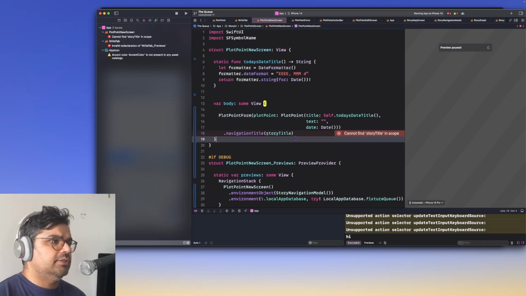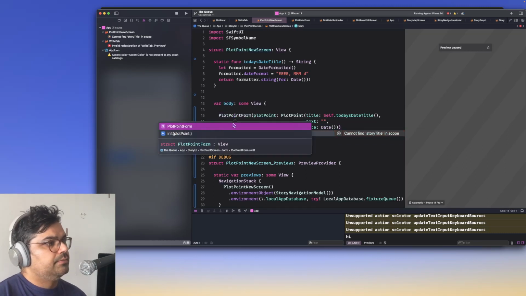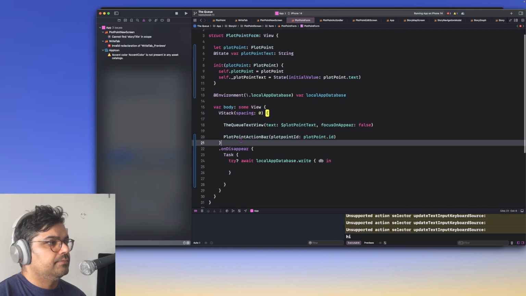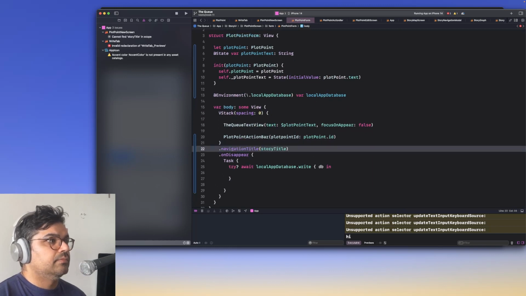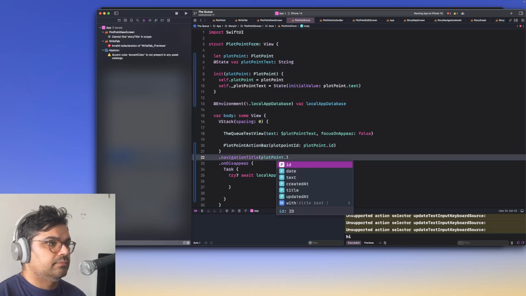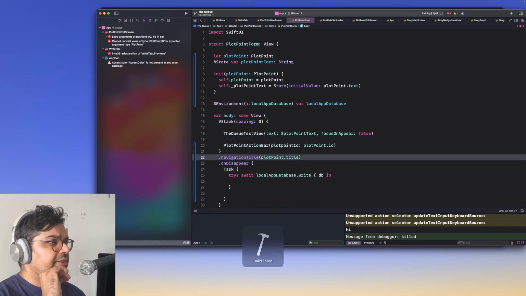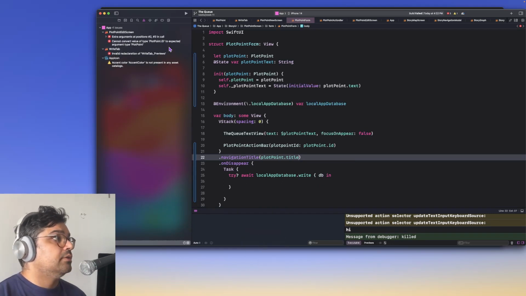Yeah, this is actually in the form now, the navigation title. And I'll make that editable soon. Run completed. Build started. Build failed. Extra argument.